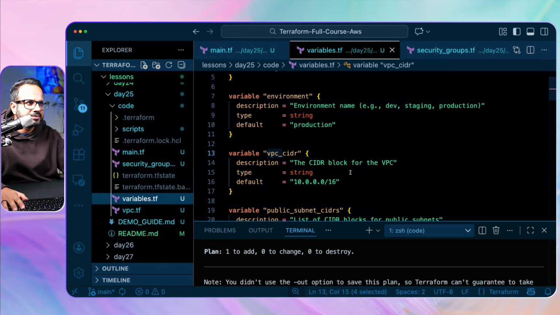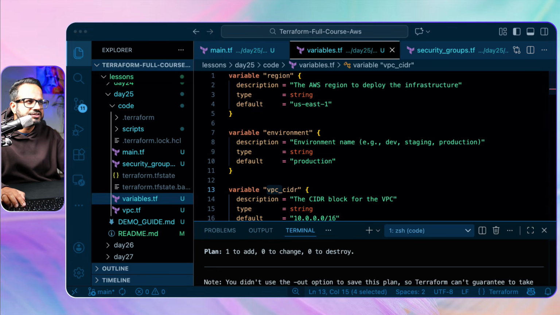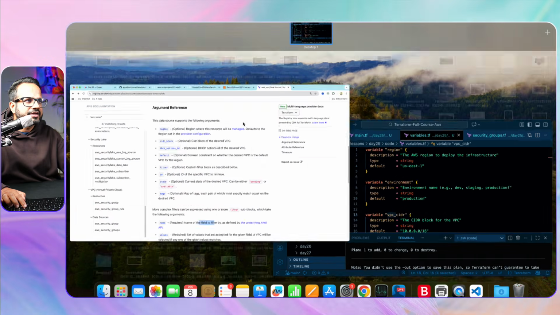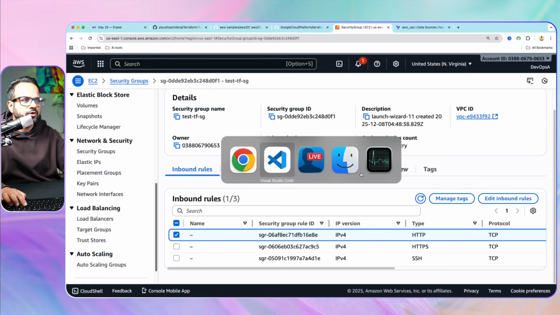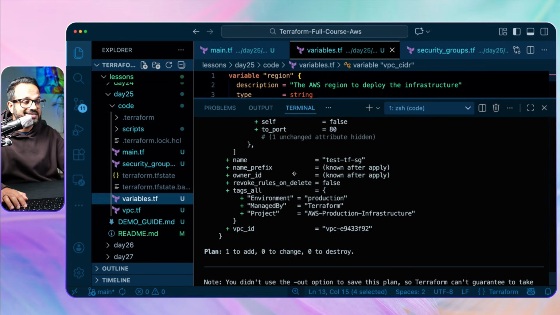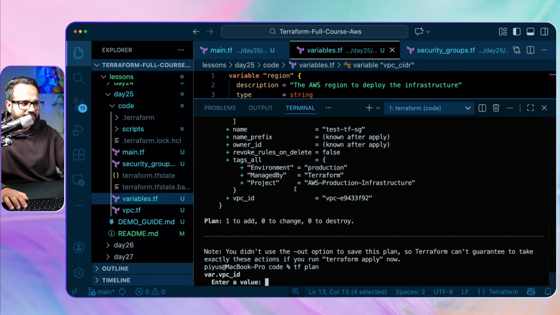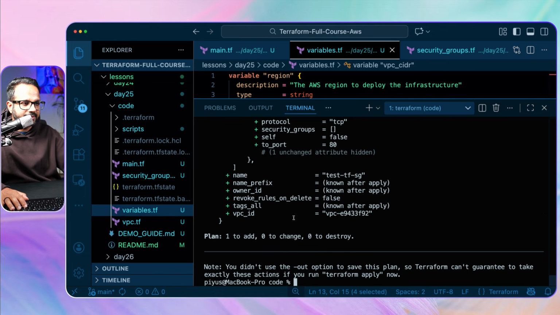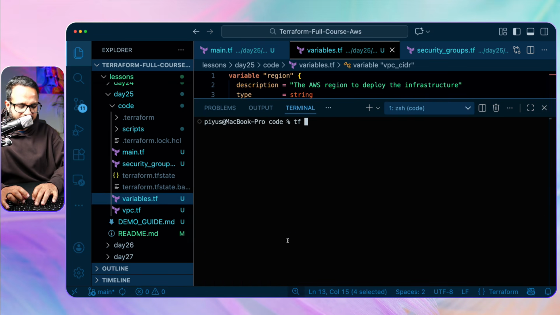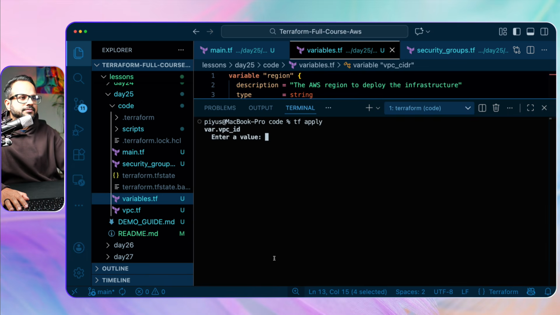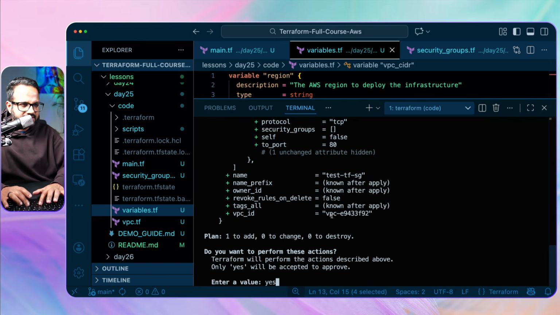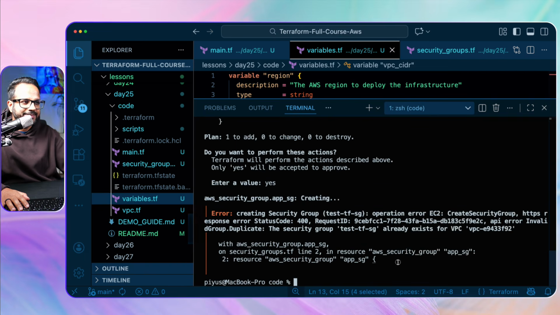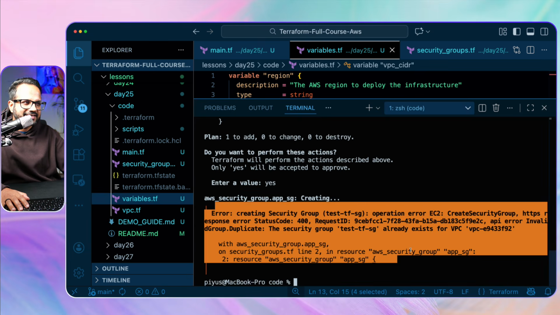And let's make sure that it is the same region. So we can check the variable region, which is US East 1. And over here we have US East 1. Okay, this is fine now. Now let's go back again and hit the apply. First verify and then we'll just try to hit the apply to see what's gonna happen. So terraform apply. Okay, yes, you see, it says security group already exists for that VPC.